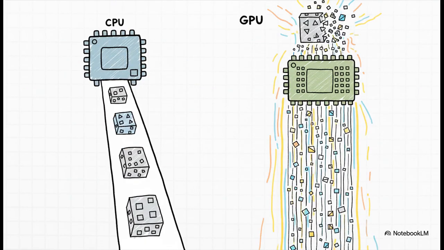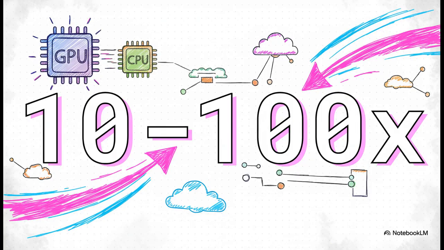You know, the introduction of GPUs was the real game changer here. And why is that? Well, it turns out that deep learning, at its core, is just doing massive, massive amounts of matrix multiplications over and over again. And GPUs, which were originally designed for video game graphics, just happen to be unbelievably good at doing thousands of those kinds of calculations all at the same time, in parallel. The impact was just unbelievable. For these specific tasks, using a GPU gave you a 10 to 100 times speed up over a normal CPU. Now, this wasn't just a small improvement, this was a fundamental shift. It's what made training these truly giant models actually practical for the first time.